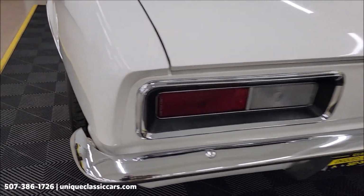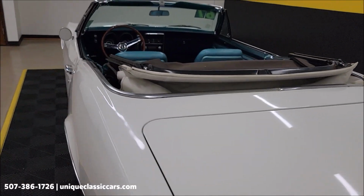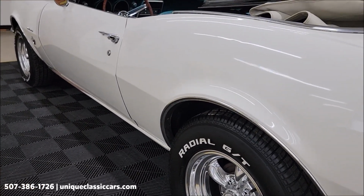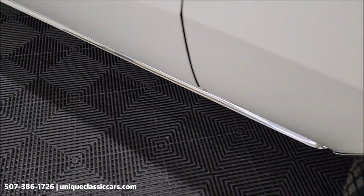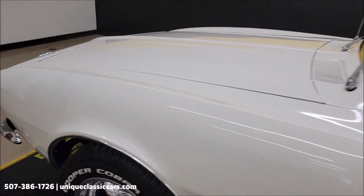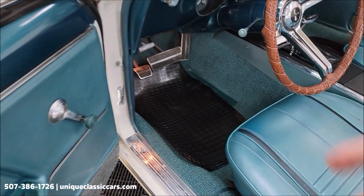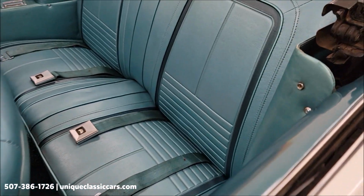Just a bit of pitting in that one area, kind of on the ends of the rear bumper. We're going to start it up, let you check out the engine bay here too in just a second. We'll take a little closer look at the interior. First, let's go from the rear to the front on the driver's side. And there's a few spots, see if I can find them, just real small ones. Maybe there's been a little bit of touch up paint, but again, it's being pretty fussy. Door panels look good. You'll be able to see the carpeting too underneath the floor mats in the still pictures. Seats showing very little signs of wear.